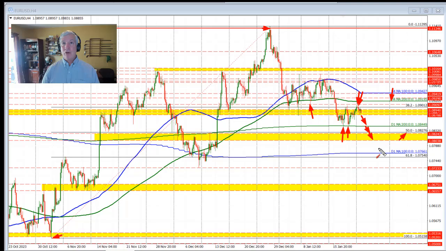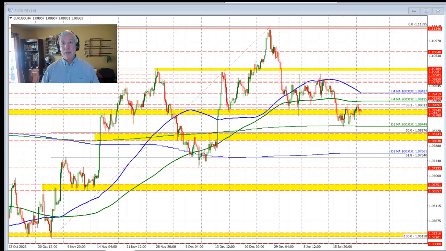After all, we're currently just trading at 1.0887, which is only 87 pips away from the 1.0800 level. That's not a lot of move. But there are a lot of things along the way that need to happen, including getting below that 200-day moving average. Now, if the price should go higher from here, what would we need to see?